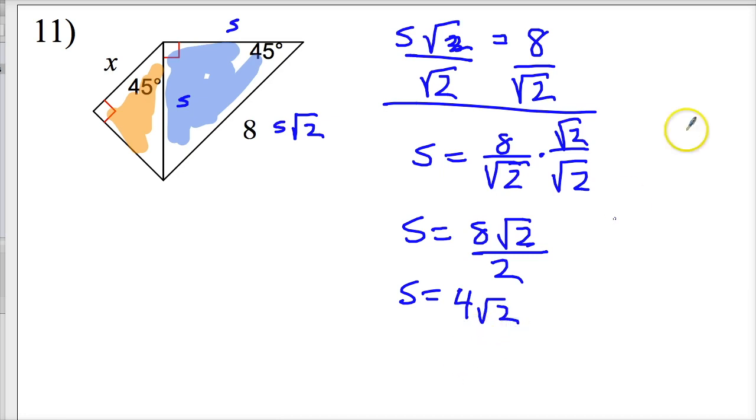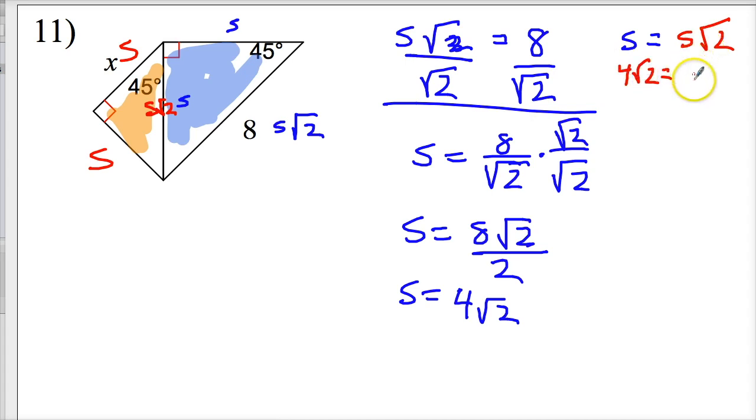It's kind of a lot to keep up with, but once you get in a flow of it, it's not that difficult. So in this case, I'm actually going to do this in red as opposed to orange. This is side square root of 2. This is side, and this is side. Now, side in blue is equal to side square root of 2 in red. So the side value is 4 square root of 2.